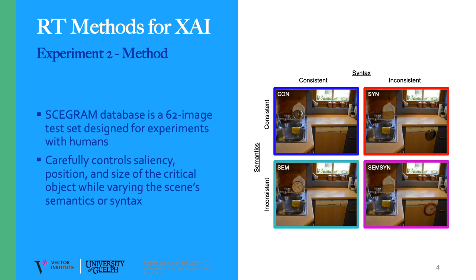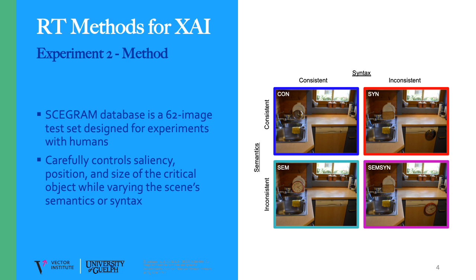For our second experiment, we turn to the human phenomenon of scene grammar. Humans use object-object and object-scene relationships to guide visual attention and to make sense of scenes. It turns out that we are very sensitive to these high-level relationships. For each scene in the dataset, there are 4 versions of the image with different semantic or syntactic scene grammar violations. Here's what those look like.